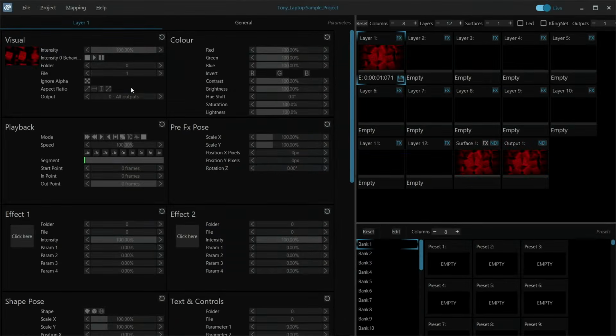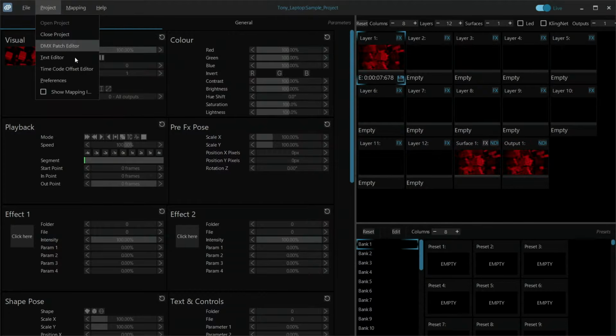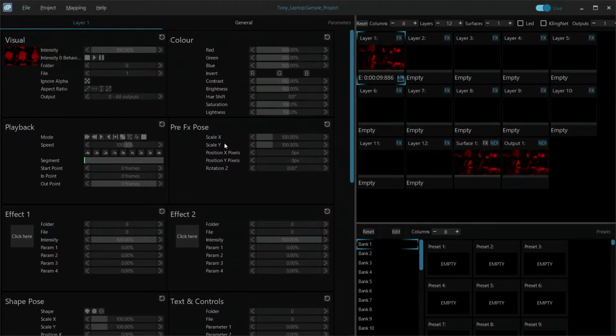And you can see now I've done that, it's grayed out the parameters that I've got patched. Because in my project, in my patch editor, I dropped in a basic layer, you can see it's grayed out those. Those are now being taken over by the console. Okay? So now I have control of the console from those.